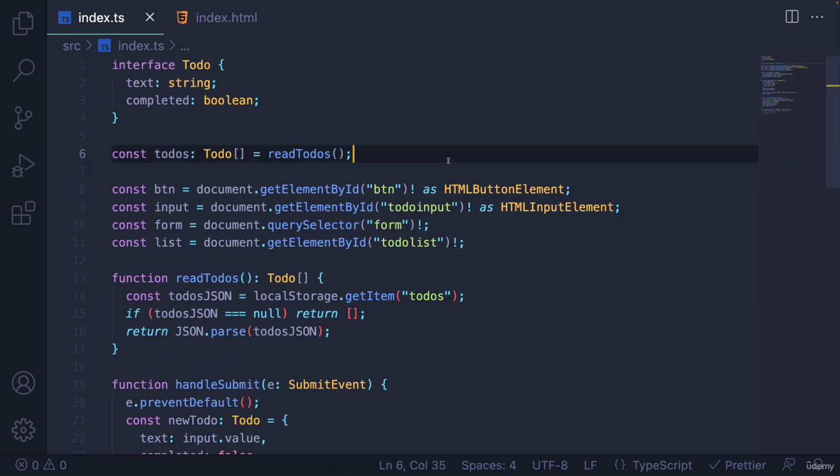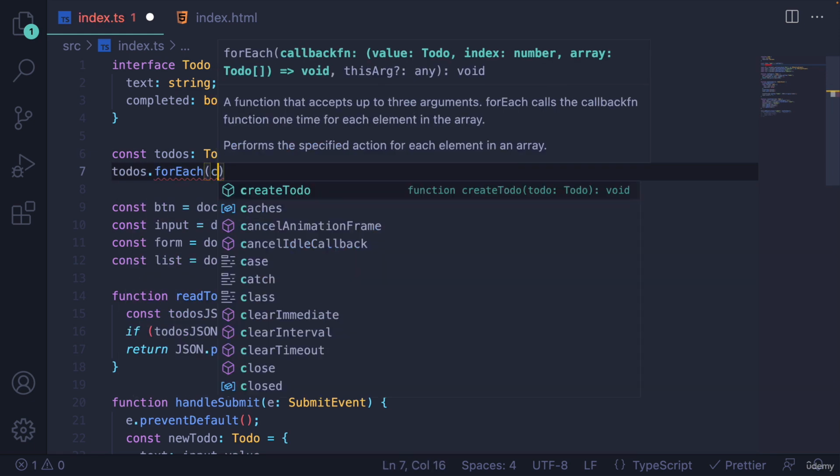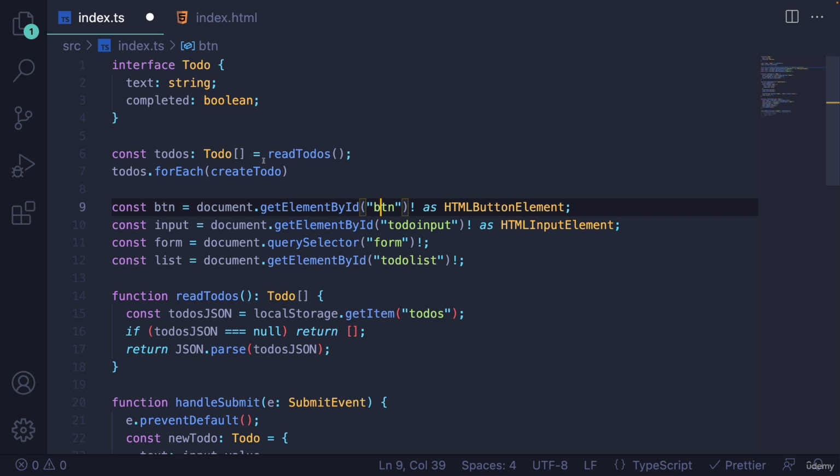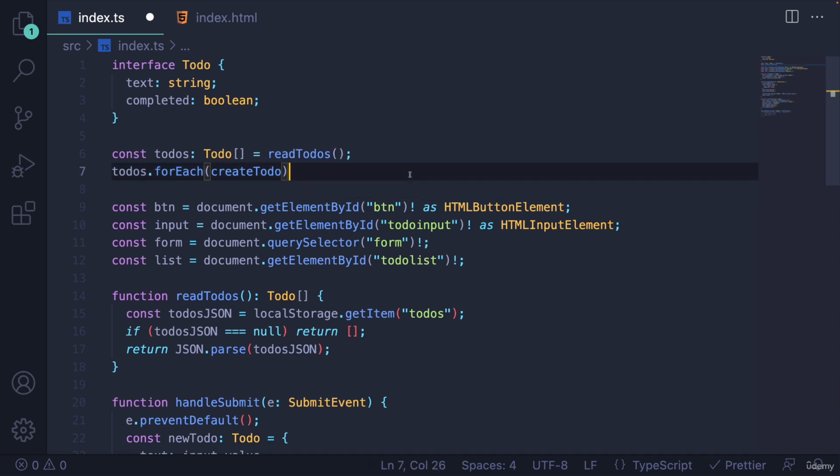So we'll just use forEach. That's the easiest thing, right? todos.forEach, and then createTodo. And that will work just like this. We don't have to do anything fancy because each one of these will be of type Todo, and createTodo expects something of type Todo.